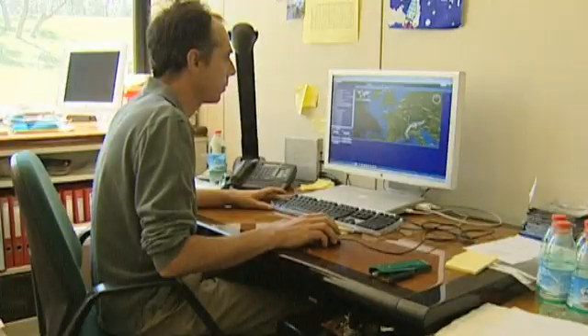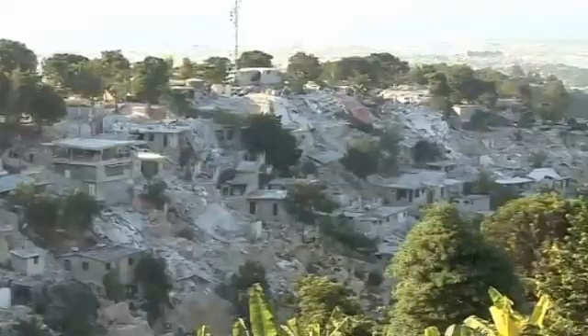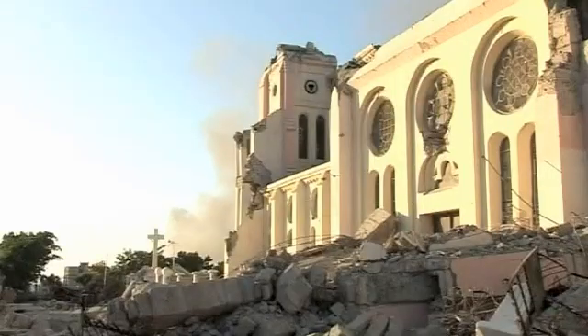The data collected by GOCE also teaches us a lot about what's actually inside the Earth. We'll get a clearer view of how the surface plates behave, for example in earthquake zones. We will gain a rather detailed knowledge of the Earth's gravity field — a look into the Earth's interior — which will help us to better understand tectonics: how plates behave, how they bend, and what anomalies there are on continents and in the oceans.